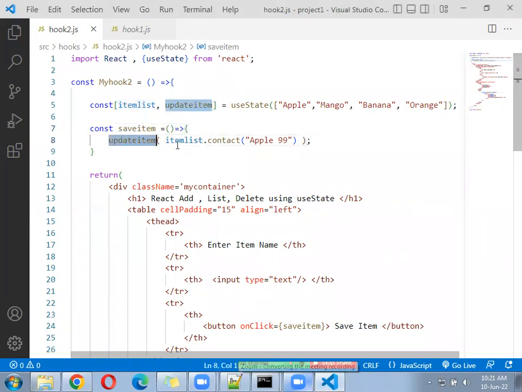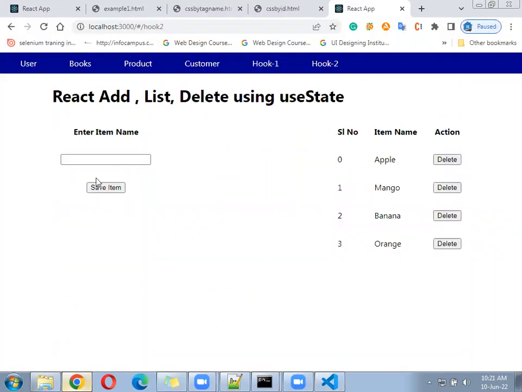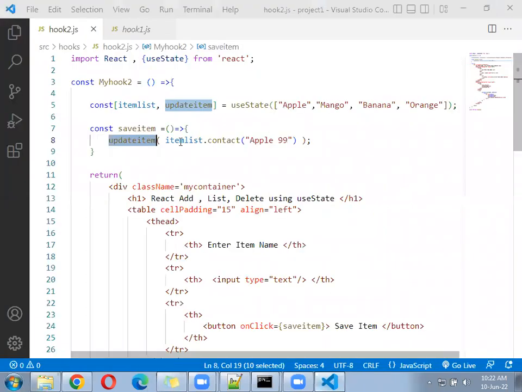Save item list dot concat. Maybe it's not happening. Item list dot concat.